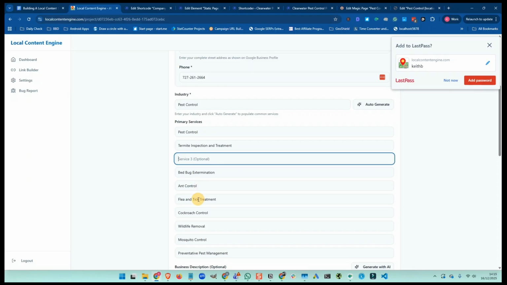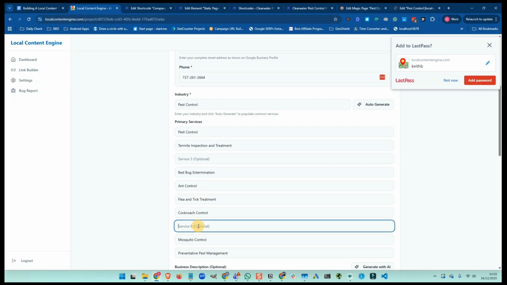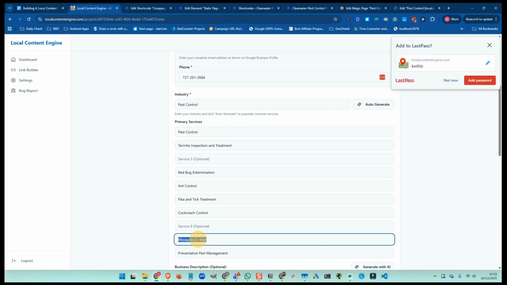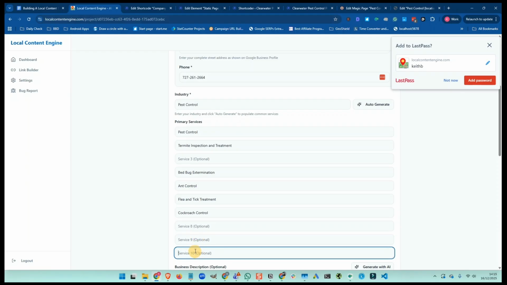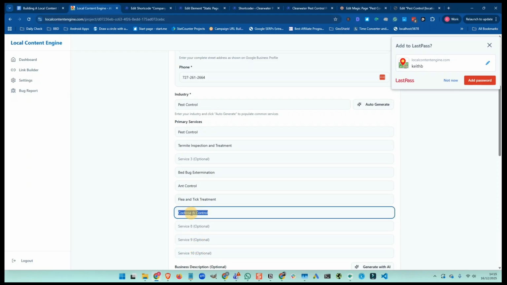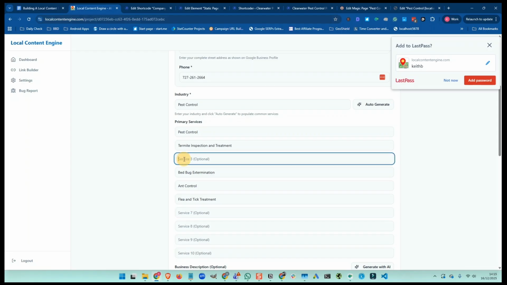Ants, yeah, flea and tick, cockroach. We don't do wildlife. Probably don't do that and don't do that. So let's move cockroach control up to there. I tend to only do 4 or 5 services anyway, myself personally. Obviously, you can do up to 10, but this one's obviously got 6, flea and ticks, bed bugs, but that will do.